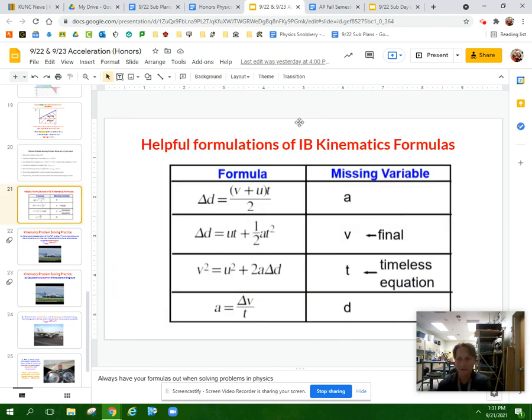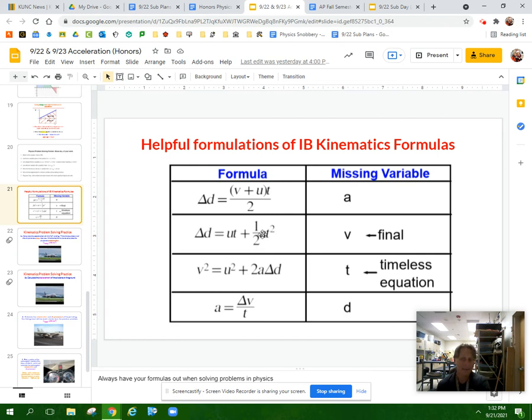So here are your physics formulas. We're going to be using these extensively. This one here is change of position is equal to your average velocity, which is your initial and final added together divided by 2, times time. Notice acceleration is missing in that formula. The next one is our quadratic formula. We just worked that one out with the integrals where I showed you how we developed that one. This one says your change of position is equal to your initial velocity times time plus 1/2 at squared.